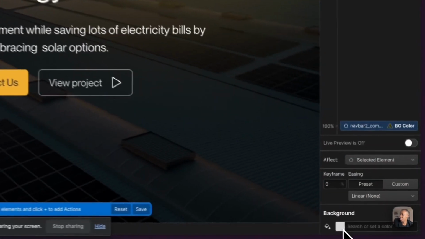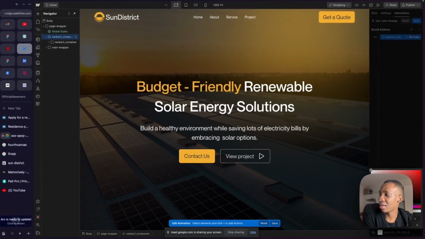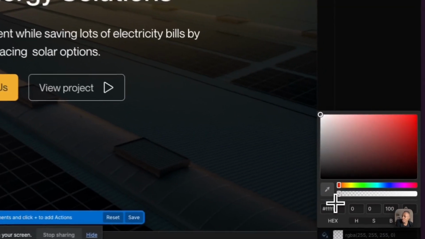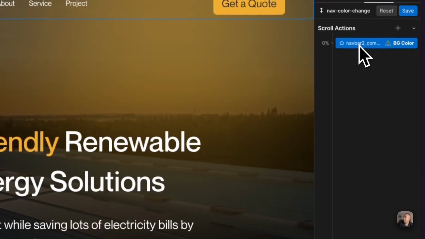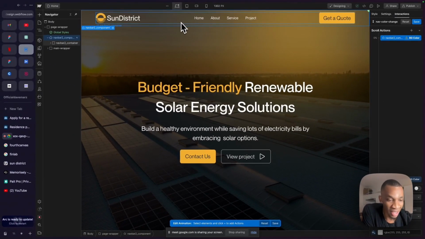It should be not white, but transparent. I'm just going to drag the color's opacity to 0. So on 0%, we want it to be transparent. When the hero section is showing, which is 0% of the entire page, we want the nav component to be transparent.